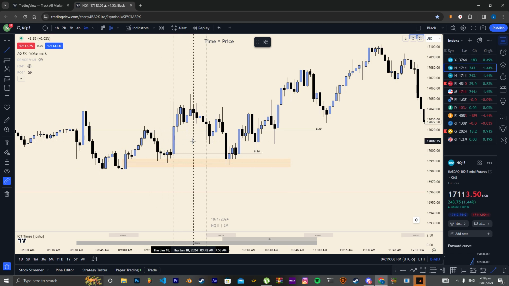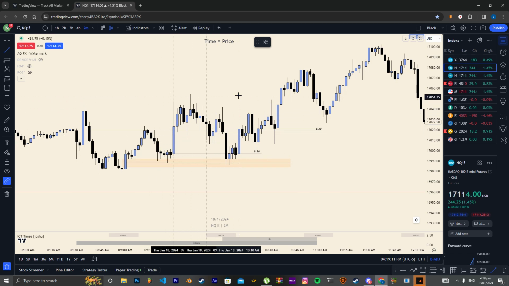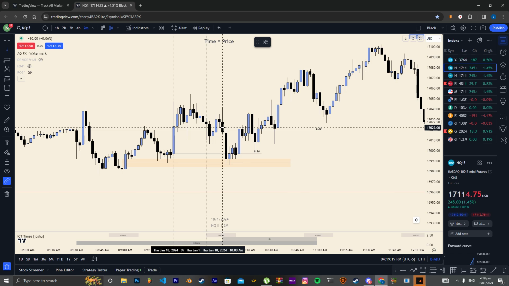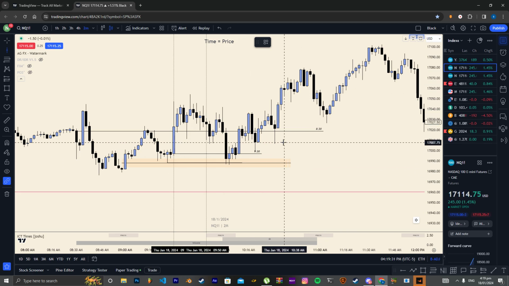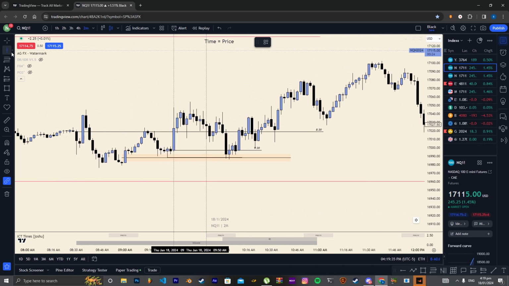Okay, we have a low, we swept this low fair value gap, we're going to go higher, but you need to understand that these macros are meant to do one thing specifically, and it's meant to go for liquidity, and it's going to always, if not the most high probability, go under the open of the New York session or the open of the New York Stock Exchange, which is 9:30. That's when the market's open, or it'll go to pre-market open at 8:30, right? So what you want to do is establish a narrative or a model around it that helps you understand the time-based elements to it, right?